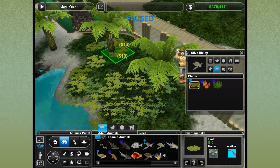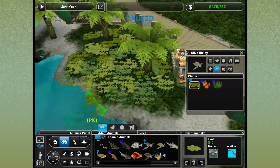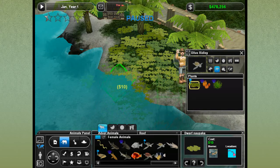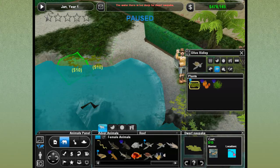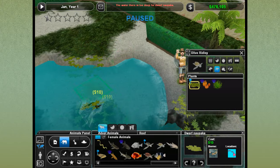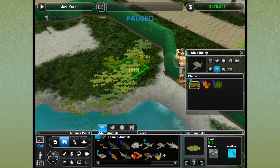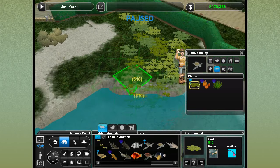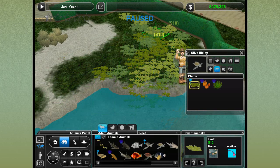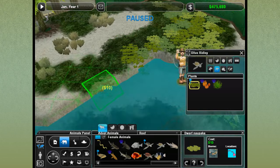Oh, look at these. These are actually really nice ground cover. I love the variety of green shades they come in. That's fantastic. And I love we can kind of gently have them lead up and out of the water. So let's do that. Cover this little spot with them, because why not? I'm so excited. We're going to have so many awesome animals in here. Man, it's getting rid of all my sand. I'm going to have to put more sand back down after this. There we go. There we go.